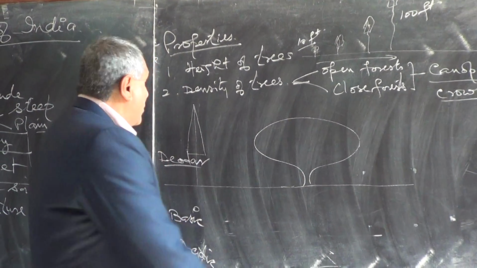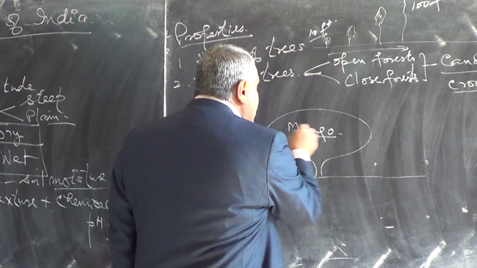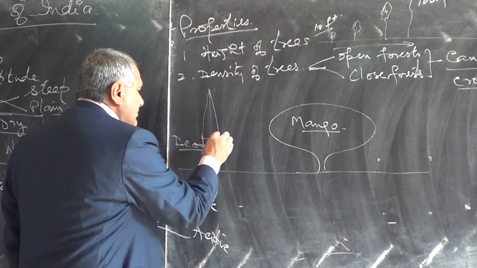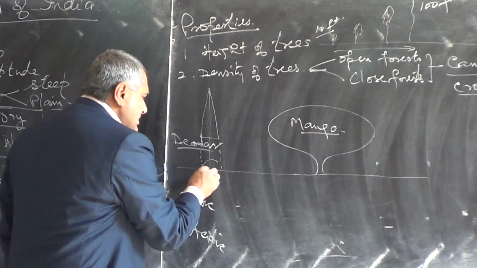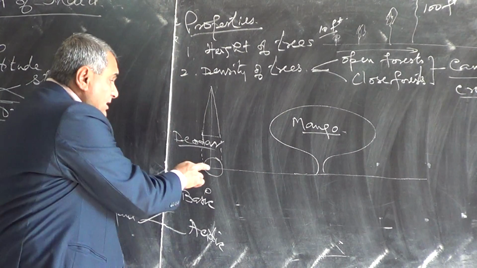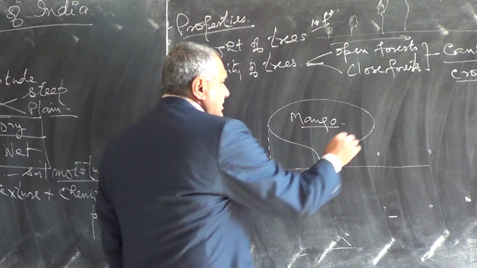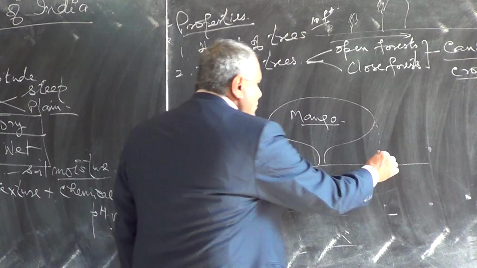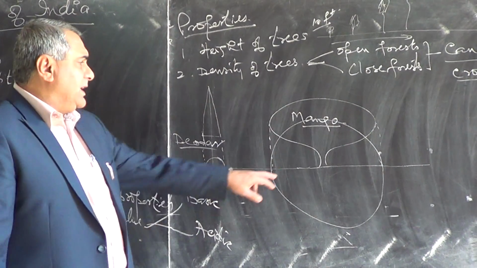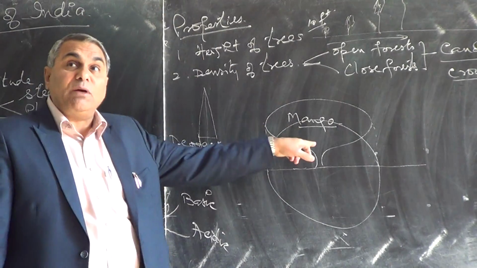Height is less, canopy coverage is this. This is mango, so this is canopy, such a big canopy. On the basis of this Devdar, see the canopy coverage of Devdar. How much canopy coverage is on the surface? Only this much. Height is more, but canopy coverage is less. On the other hand, this is the mango, and if you see, this is the canopy coverage of the mango. Mango tree has bigger canopy coverage than the Devdar tree. Devdar is taller than the mango.